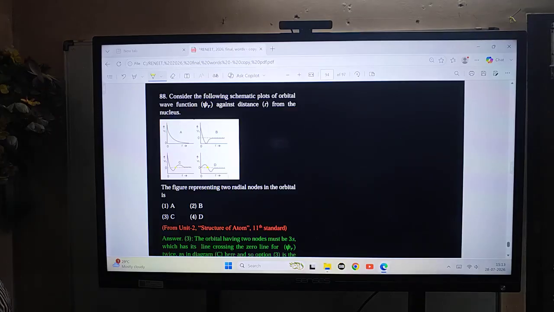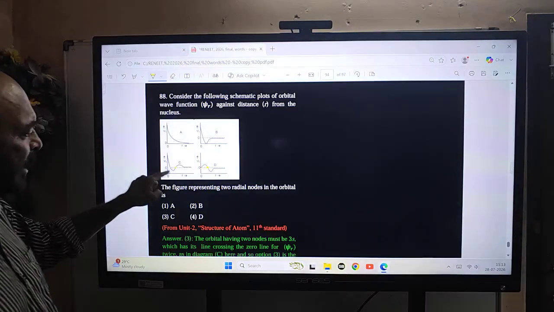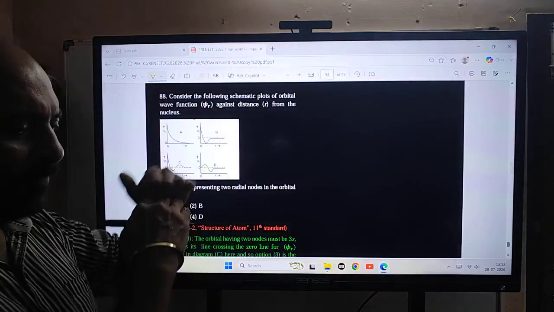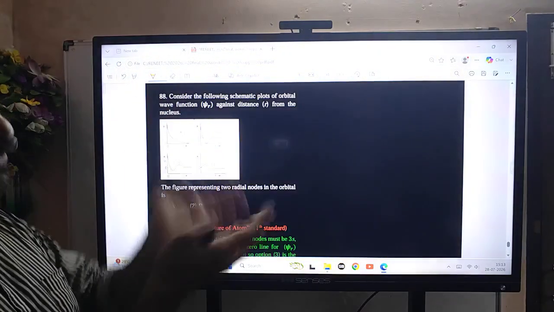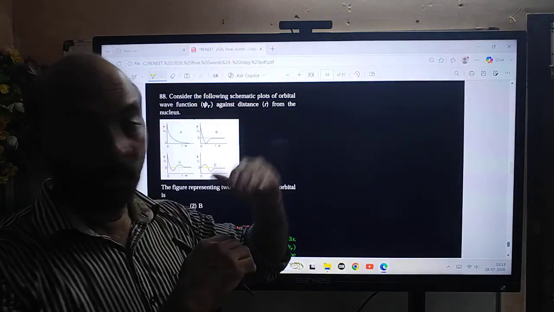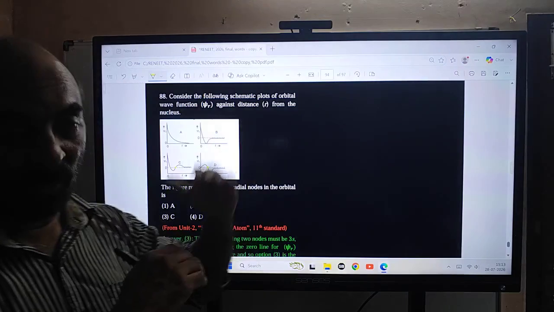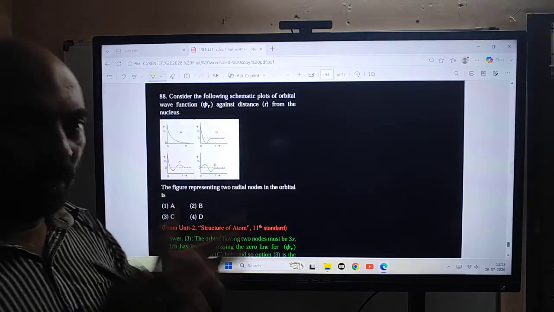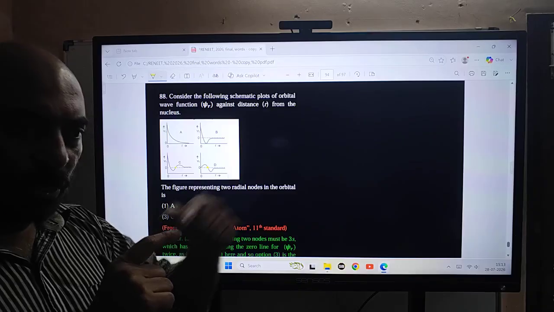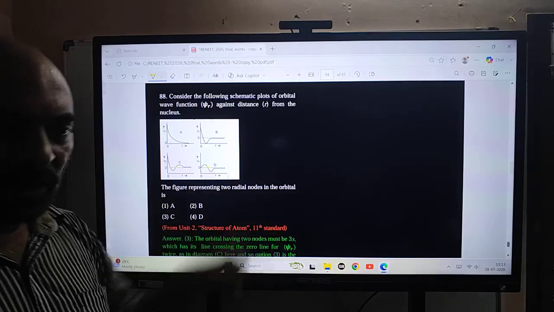They touch. So only in this case there are 2 radial nodes, meaning 2 empty spaces among the various spheres of the same orbital. That is called a radial node. Imagine 2 balls, one within the other. So in between these 2 balls there is a space, no? That is called a radial node.